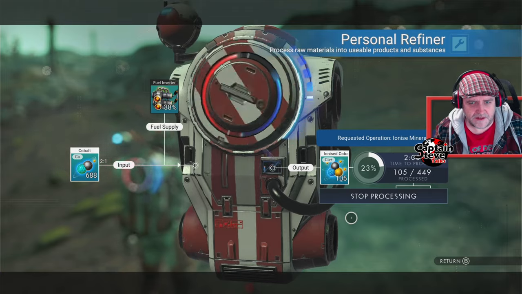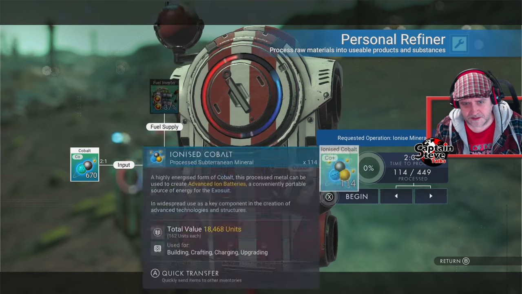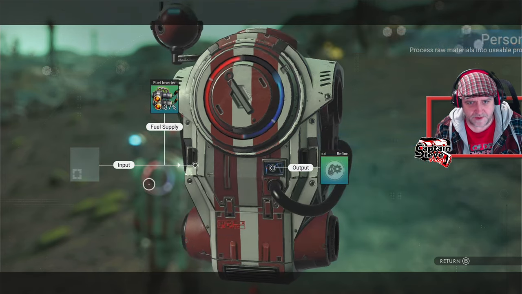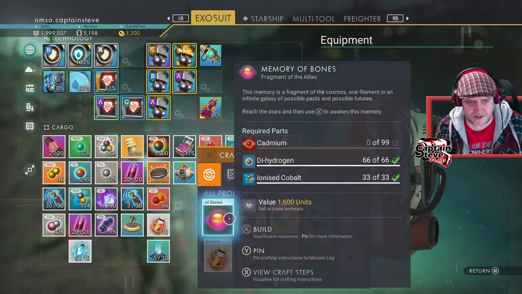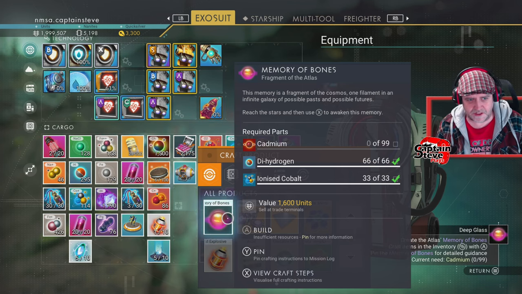Right, fine. I don't know how much cobalt we need, but it's just taking freaking time and a half. So let's just stop it for a second. Let's just grab that, put that in there. I guess we're taking this out as well then. Right, let's have a look, see what we can create now. Can we create it yet? No, because we still need the cadmium, Steve. Yes, we do. We need the cadmium.